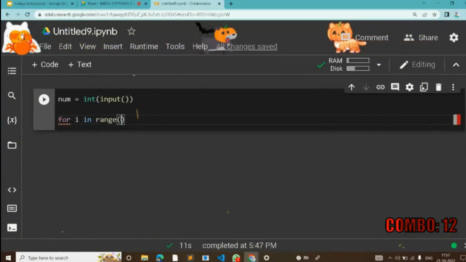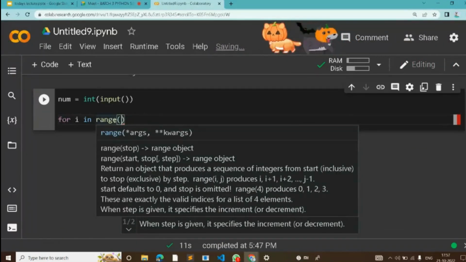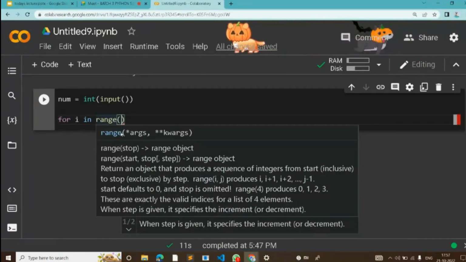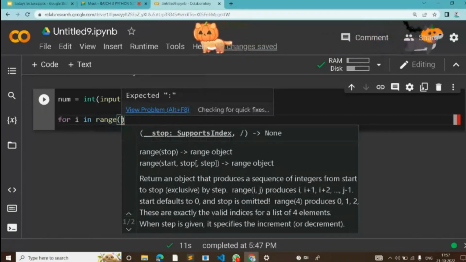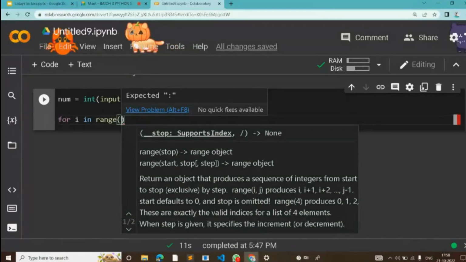Range generally takes start, stop and step. Like if I am giving 100 here, then at the place of 100, my iteration is stopped.